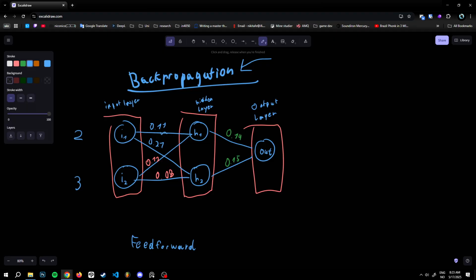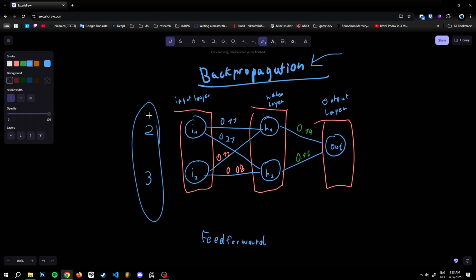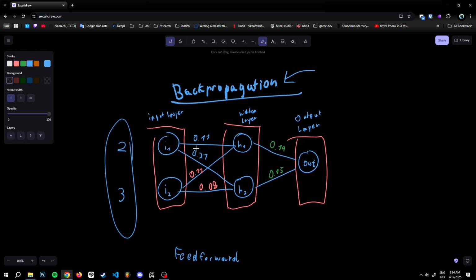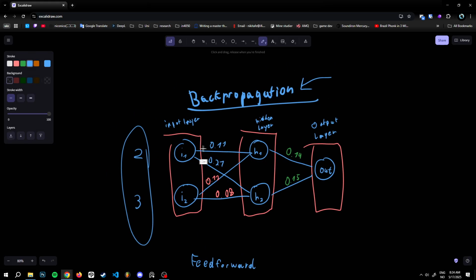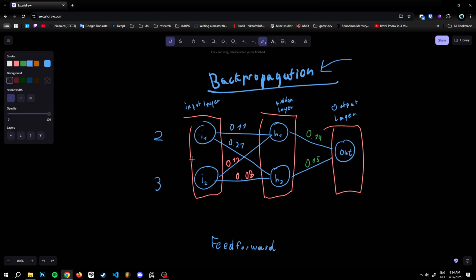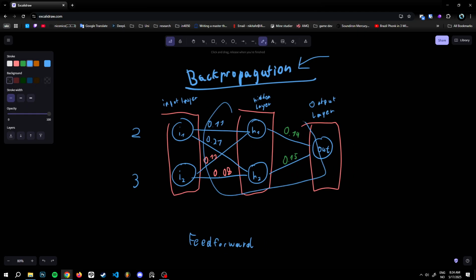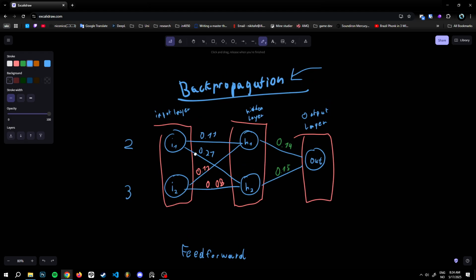So you update all these connections. You can see there's a connection here. So you update the weights that are connected to it, and then you move on, you update the weights that are connected to here. You don't need to update the input because the input is the data set, right? We don't want to change the data set. We just want to change the calculation of it. So for people who are wondering, you only need to update all of these weights. And that's the most important thing in backpropagation.